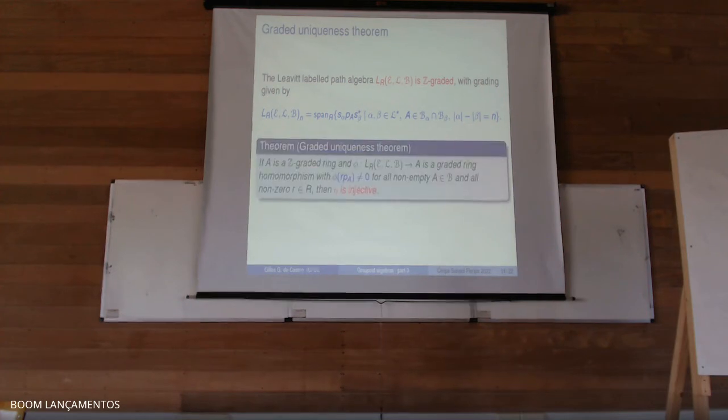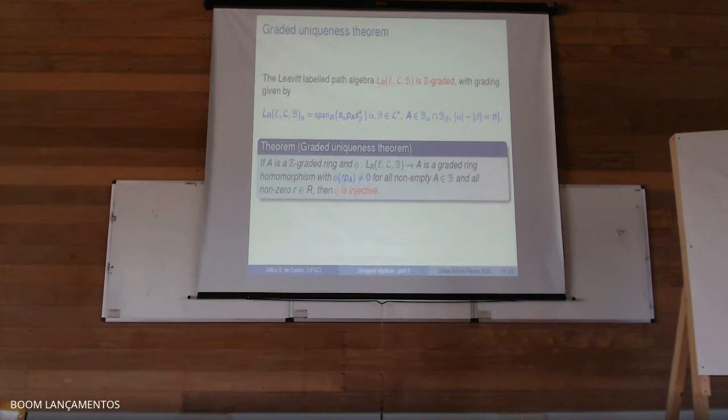And one really important theorem, not only for these left label path algebras but for left path algebras as well, is what we call the graded uniqueness theorem. It addresses how you prove that a certain homomorphism is injective, which is related to what Leah was talking about in the morning, because she gave a lot of examples of different graphs that would give the same algebra, but when you look at the grading, there are really different things. So the grading plays an important role. And here we have a theorem that allows us to give an easy-to-check definition to see when a homomorphism is injective.